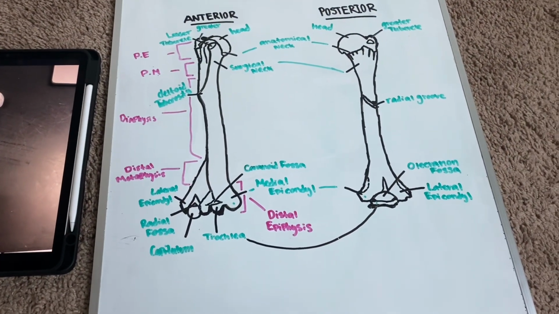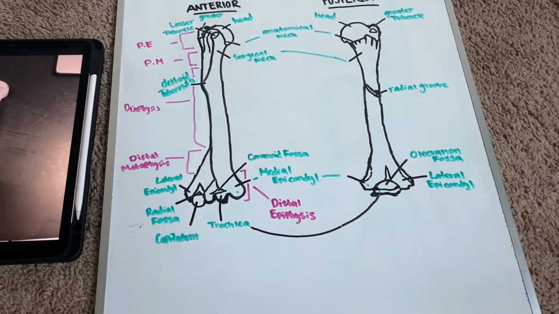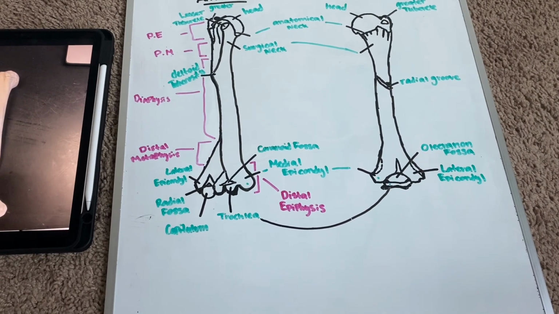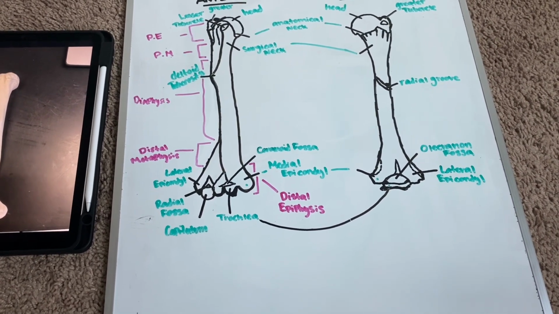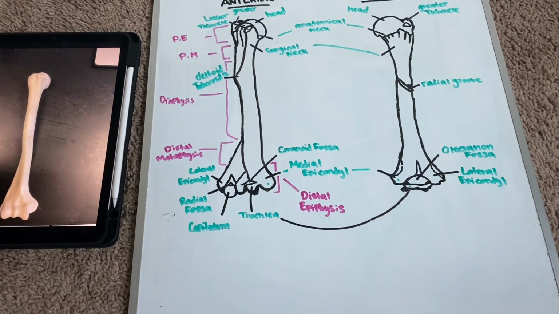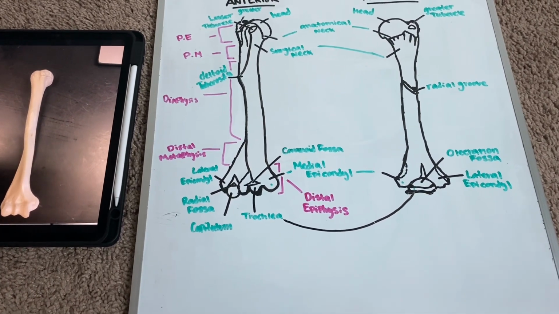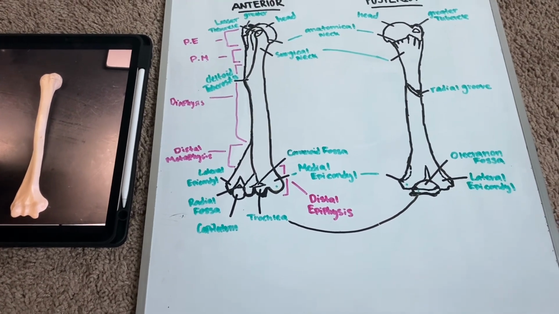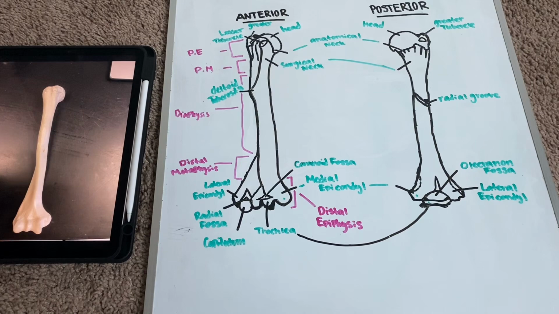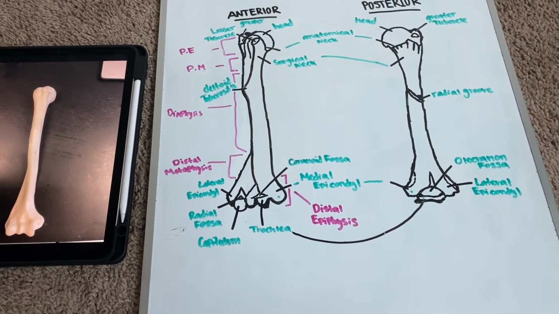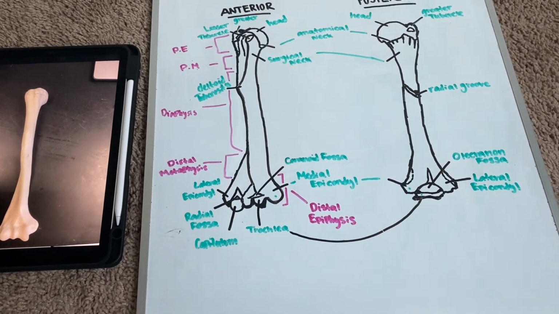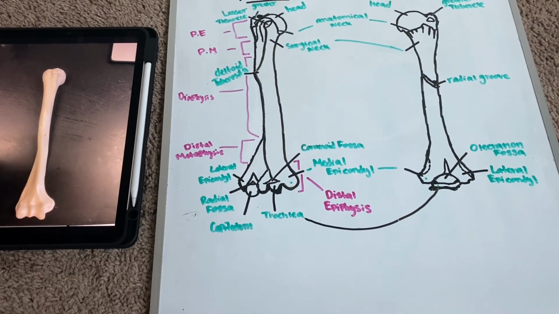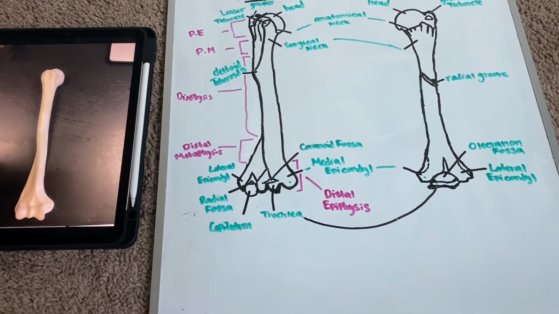The proximal epiphysis is made of spongy bone. The proximal metaphysis is composed of trabecular bone, which is a type of spongy bone that's honeycomb-like. On a human bone, you could tell that the portion of the bone looks kind of like strings, like honeycomb, and it's found in long bone. There is also hyaline cartilage found in the metaphysis and the epiphysis. Then the middle portion, the diaphysis, is made of dense, hard, compact bone.